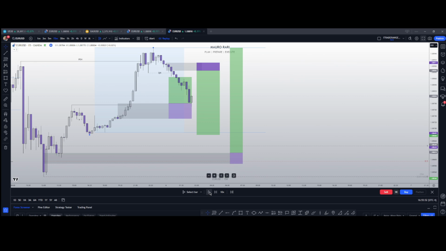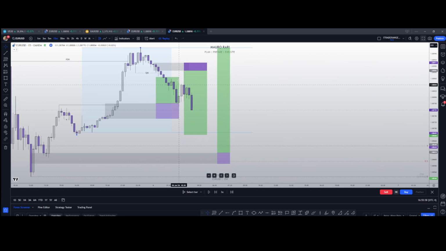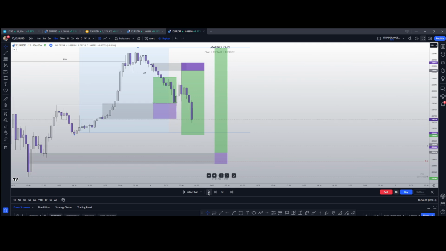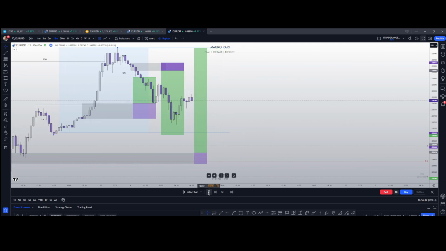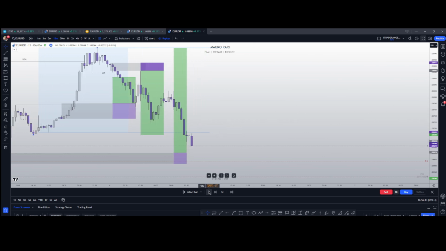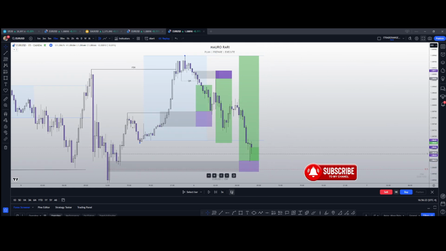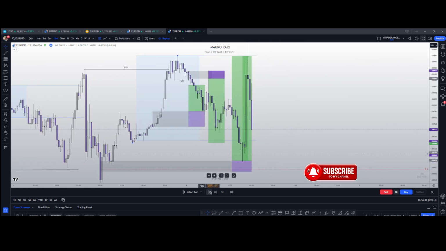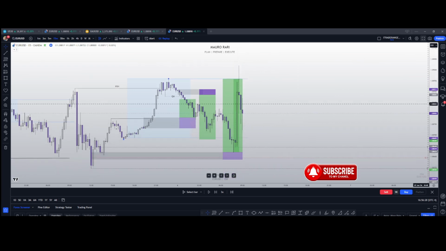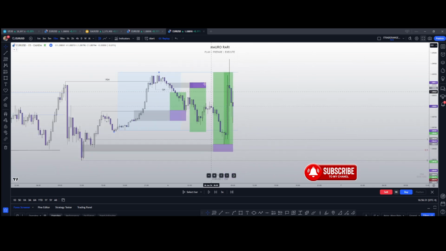Okay, so these are gonna be my entries. Let's go see it. All right, this one was a miss, just for a few ticks. It's fine. Okay, and let's keep going. Okay, price tapped me in right there. Okay, and flew to the target nice and clean for a 1 to almost 10.